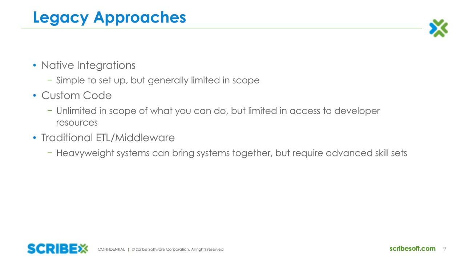A third approach is traditional ETL or middleware. So we're starting to get to something more like what we call iPaaS, but traditional ETL and middleware is a heavyweight on-premise system. It can bring these different applications together, but oftentimes there's a big learning curve and it requires advanced skill sets to do it, not to mention the infrastructure it takes to provide for that application to run on.